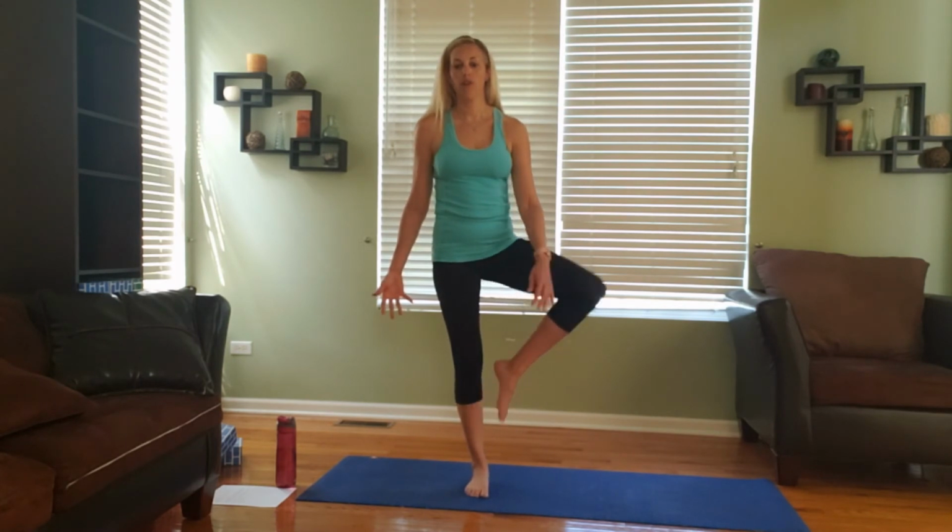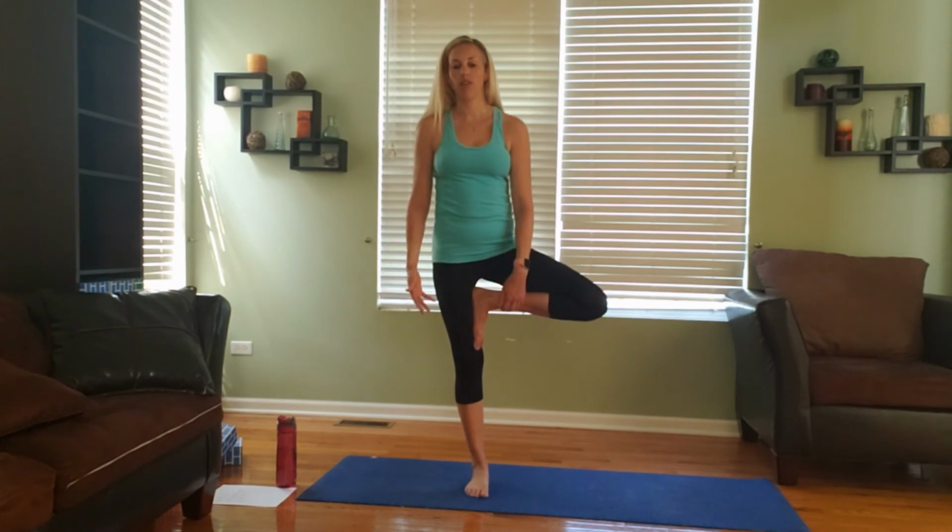Remember, if you want, your tree pose can be here. You can bring your foot to your calf, or you can bring your foot all the way to your thigh. Just make sure that you're not pressing your foot up against your knee. Bring your hands to your heart center until you feel like you're balanced. And when and if you're ready, you're welcome to extend your arms and grow your branches.